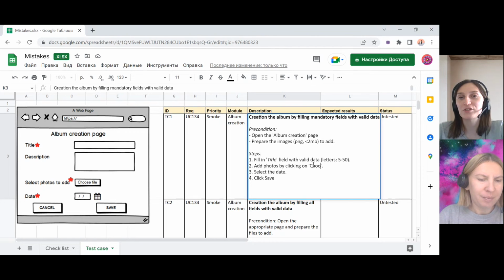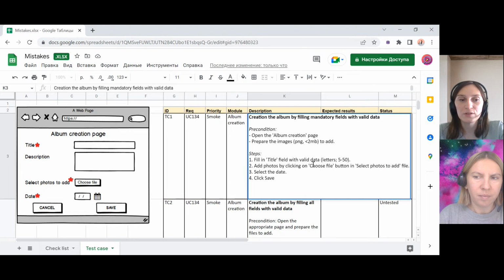Clear instructions should be provided, because there is a difference from checklists: you've got a clear explanation, that means steps, of what should be done. And if for adding the photos I should click some button to select the photo somewhere, that should be a step for doing this.